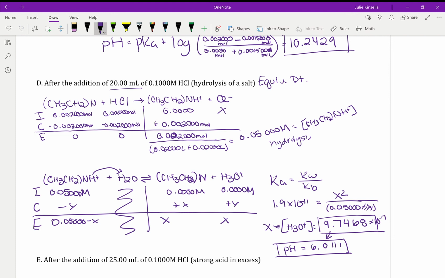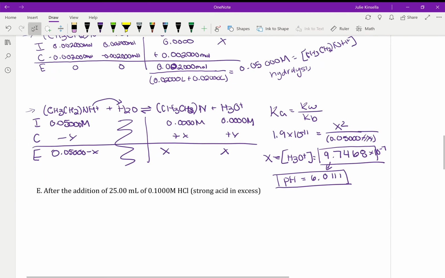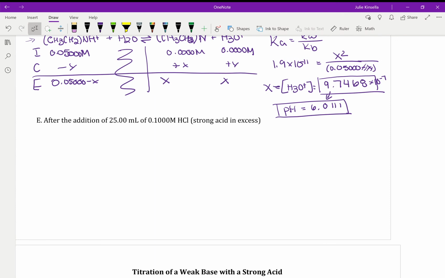just like in the last one, with a weak acid, strong base, with a weak base, strong acid. You have to show, first off, your reaction that produces your conjugate of the weak base, which is then going to undergo your hydrolysis, which will then give you your pH. And then part E is just like what we did in the last one, so we only have a few seconds left. So you would, in this case, see that you have 5 milliliters of HCl in excess here. Okay, you would do that to find your moles, which you would use your stoichiometry here, or dimensional analysis, I should say, to get that.